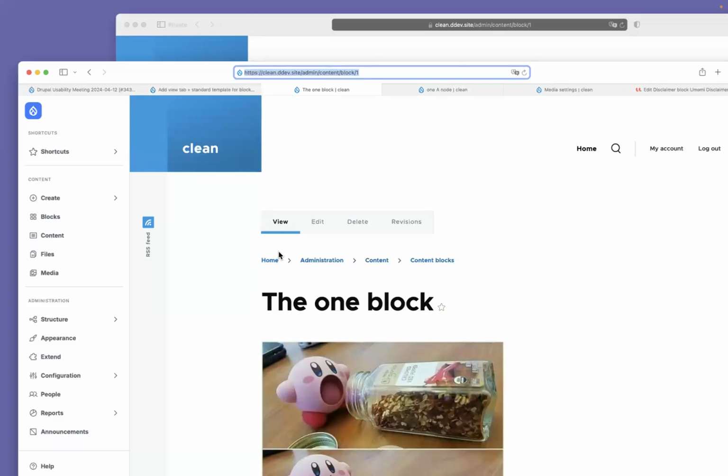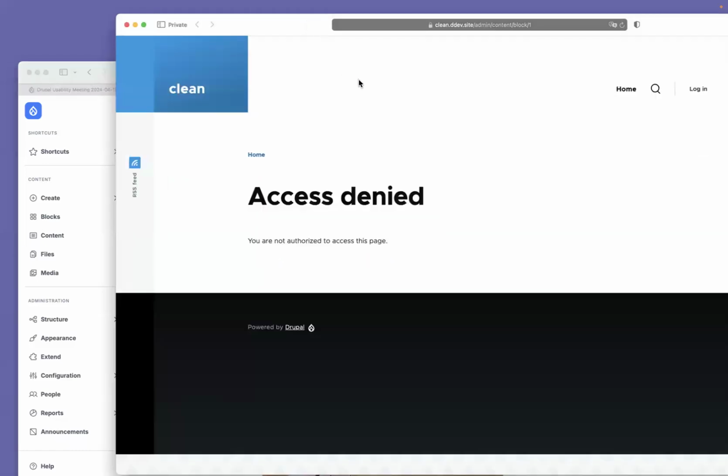I think personally that's okay. We're not exposing anything that the user otherwise wouldn't have been able to find. For one point, the URL and the path is including the admin.